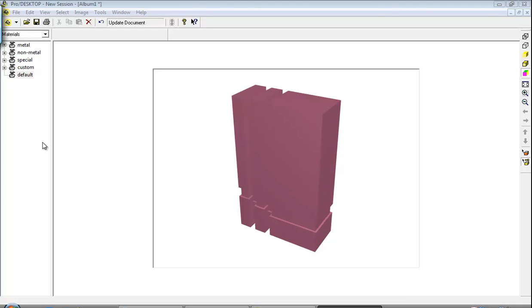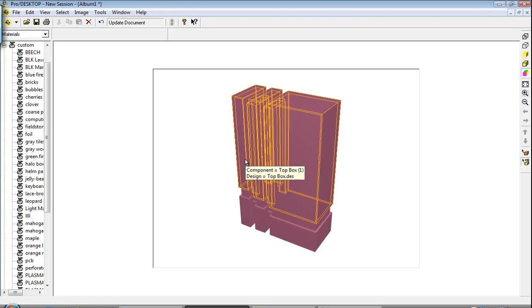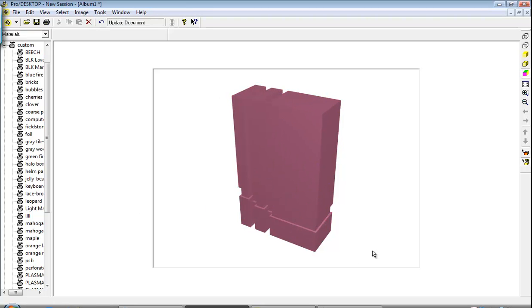Right, so some of the skins that I've actually placed in are in custom, and it's all the things down here. Now, I've even got one called Halo Box, and that's so I can apply the skin, hopefully, onto the front of the DVD. But we're just going to concentrate on the box first of all, for the time being.